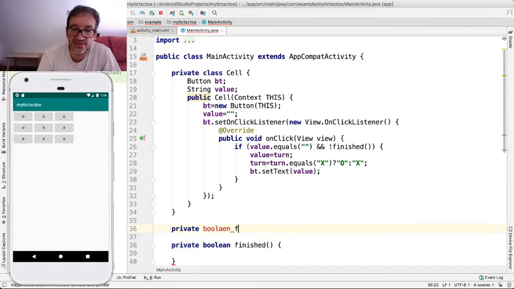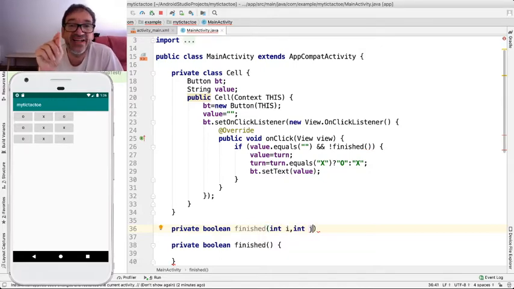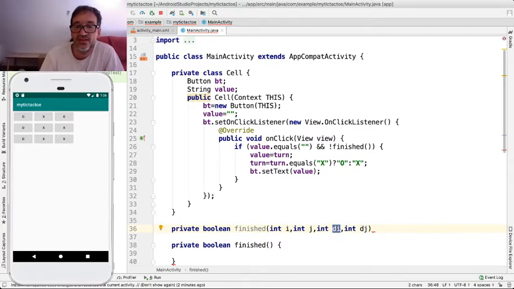Let's overload the finished, sorry, the finished name, but in this case we will pass a starting coordinate from which we will check if we have three identical elements, and also the moving direction with two extra values. di means how much we need to add to i in order to move to the next cell.